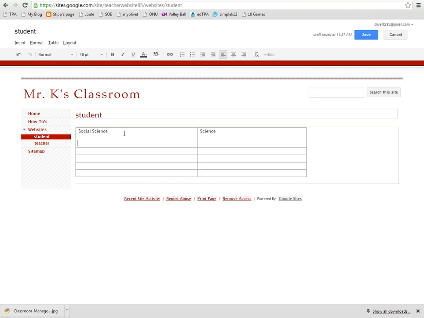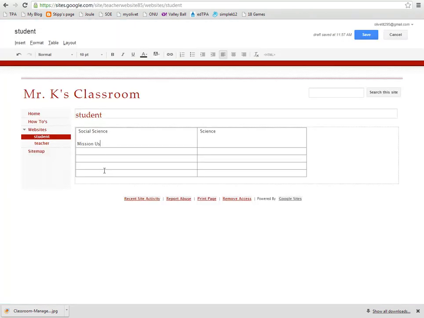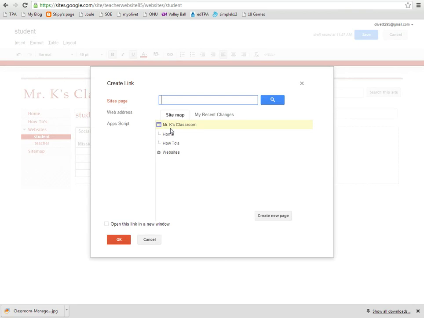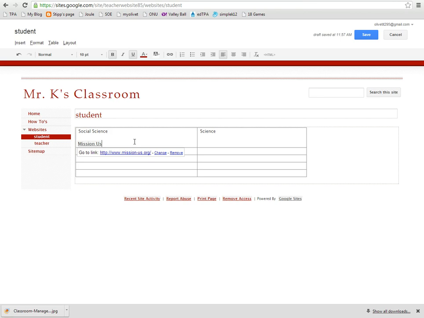The first social site link I want to use is called Mission US. I can leave the URL, or I can just go ahead and link the word itself. And here is the site that I want the students to go to. So I'm going to copy my link there, Control V. And here, if I highlight the words Mission US, come up here to the link, press that button, and now instead of doing it inside my site, I'm going to just copy and paste the URL in there, and I'm going to have this site open up into a new window. Alright, and so when they click on it, they'll go directly to it.